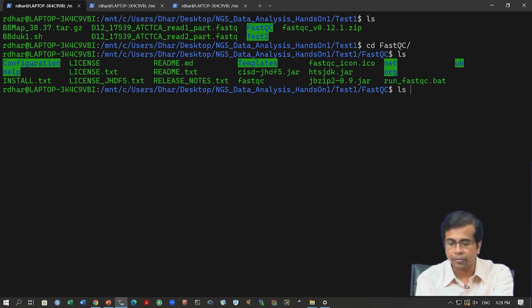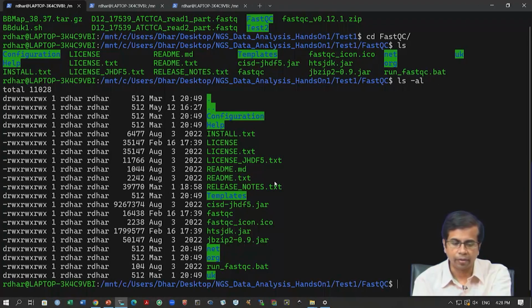So, how do you check permission? This is the command ls -l. Here, we are inside the folder, so this will give you permission. This looks great. If you look at this FastQC file, we have read, write and execution permission. So, we can execute this code, we do not have to worry about anything here. So, let us now execute and see how we generate the quality.